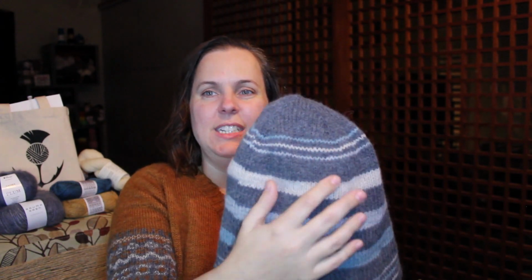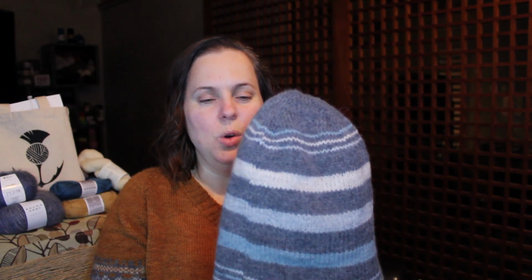So it literally has you just grab a needle that you think is appropriate for the yarn you have and cast on and knit until you can get a gauge swatch. So basically you work all these increases, and once you have enough of an increase to measure a rough gauge swatch, then you start following the pattern for the size that you want. So that's really clever. It just makes it so easy because, you know, you do need hats to fit a certain way, but maybe not as closely as some other things. So you can do kind of a rough swatch. And I really liked that about this hat.